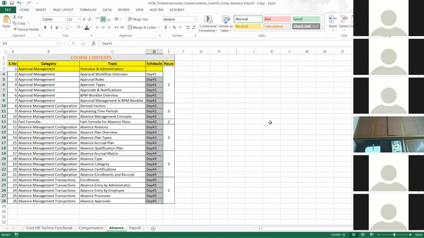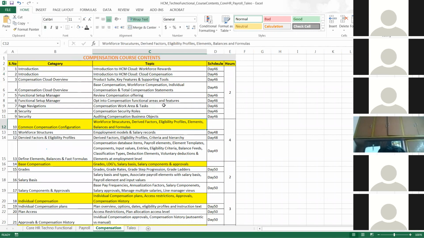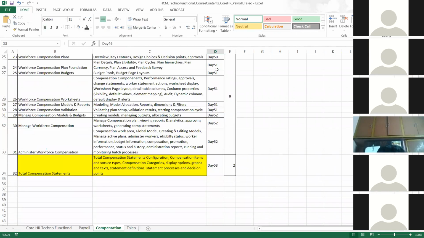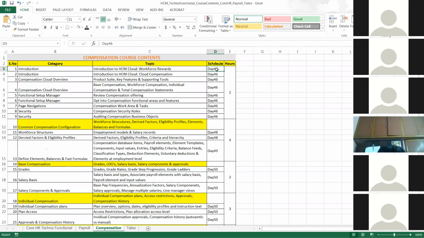So basically, if it's something that some of us can come back to you, because I also prefer compensation to be taken. To be honest, compensation is far better. Yeah. So to be honest, I've done EBS compensation, but I've not done EBS Fusion, and I know how complicated it could be. Absence management is very easy. You could do that within 1 day. But compensation, I know you cannot do it within 1 day. Without knowing it, we cannot. And the demand is very high. I also prefer compensation to be taken care of in this session, rather than absence management.